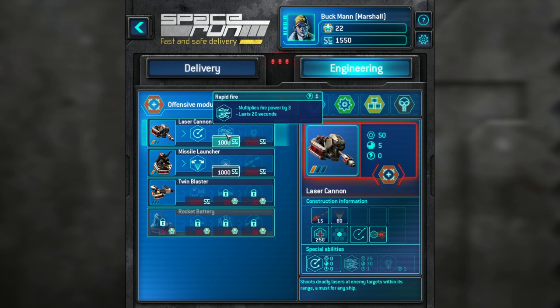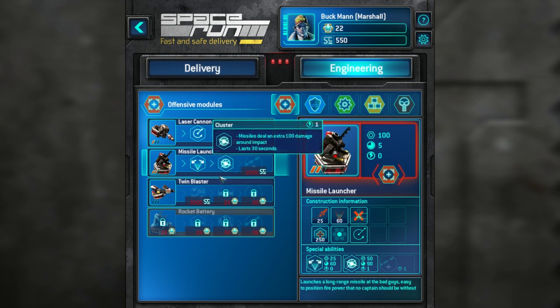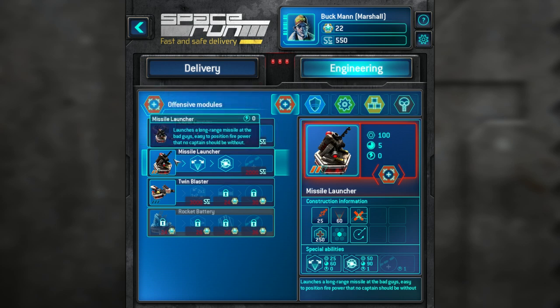Let's get this for the missile launcher. Missiles deal an extra 100 damage around impact. So if we encounter any more big ships, I can hopefully just blast through them. So maybe I can put those close to the twin blaster and put a power thing next to all of them. Could be quite nice. Yeah.